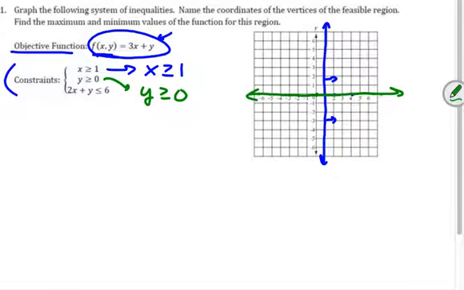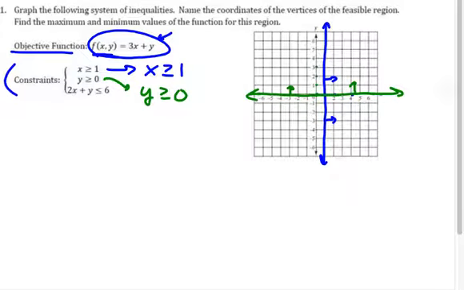Okay? It's greater than, again, now with y, working vertically here, down would be negative, up would be positive, so we're going to shade above it. 1, 2, 3, these are all greater than 0, so we shade above.